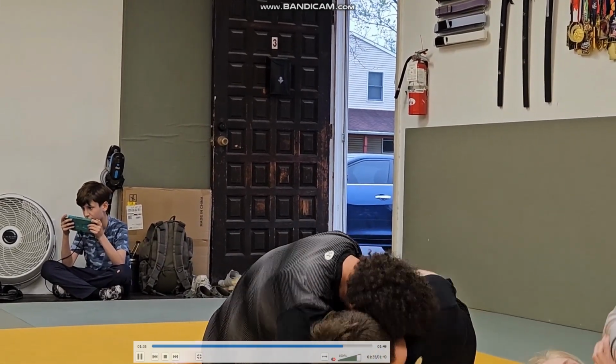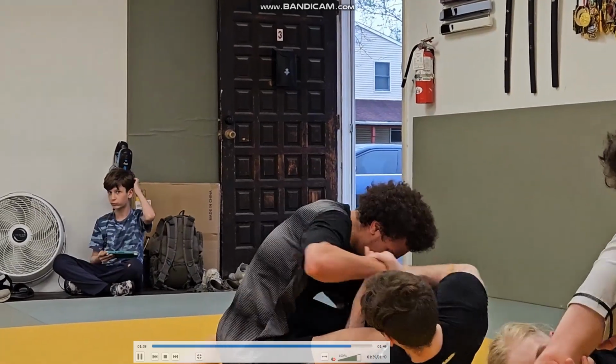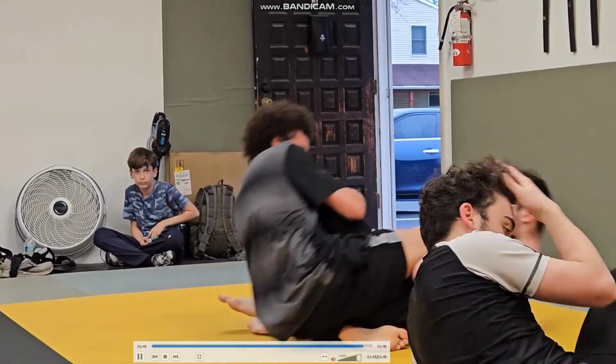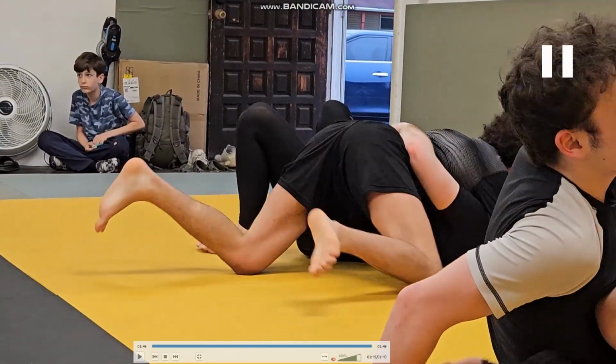Yeah. He's doing a better job not getting completely flat, but Hunter's, again, I think it's like his first or second week at this point. His base is being broken a little bit too easily. Larry looking for that entanglement. Probably not going to get it. Not in a very good position, but gets a sweep inside control. Nothing to complain about there.